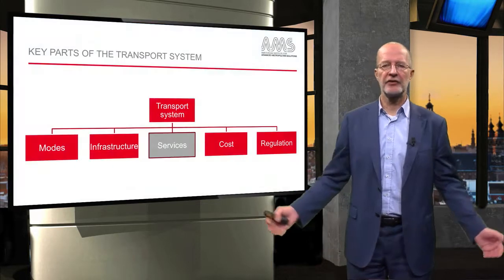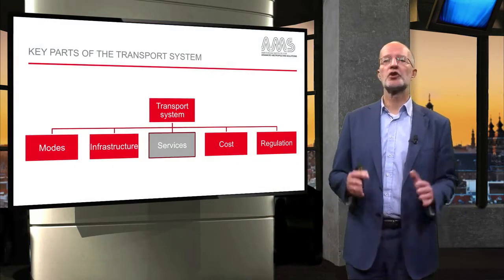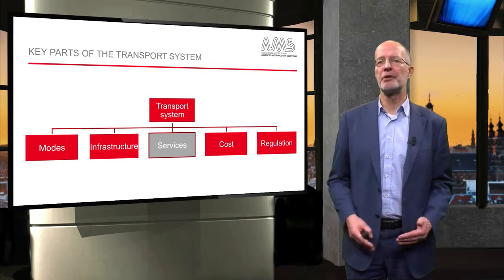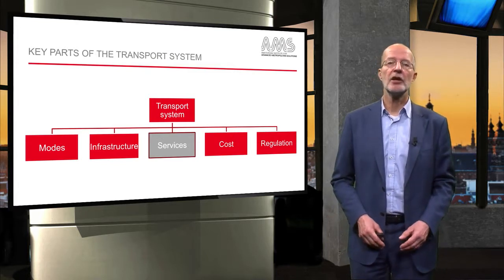A next part of the transport system is the so-called services that companies offer to potential clients. Services are, for example, the options offered to travel by public transport, including train, tram, metro and bus, often expressed in the form of timetables, or those offered by airline companies, or taxi services, either conventional or modern types like Uber, or services to deliver goods.